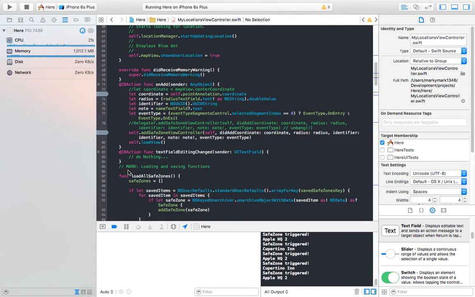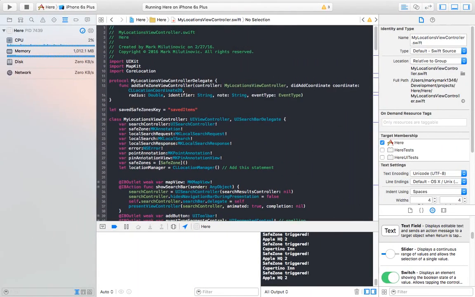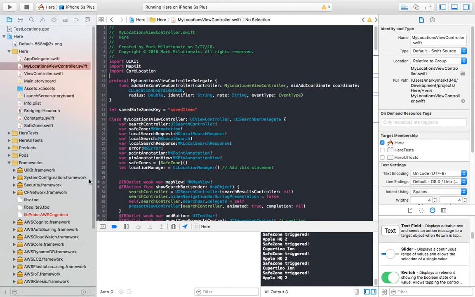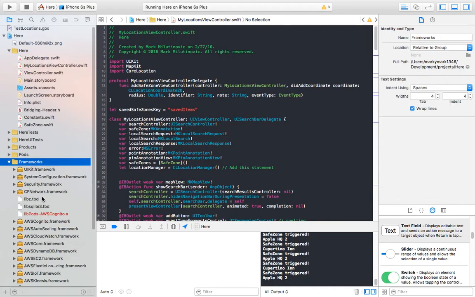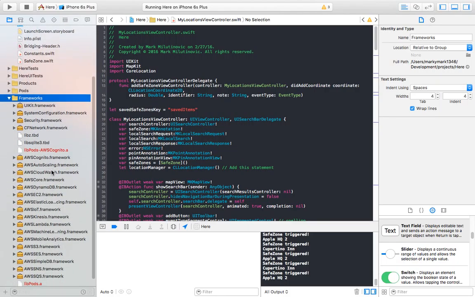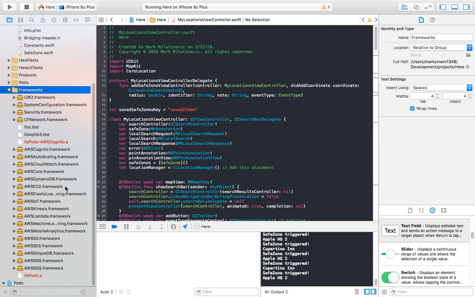So if we go over to my application, it's currently running right now. There were a couple things I did. As you can see over here, there's a lot of frameworks that I've added. All this stuff was AWS, and it will allow for syncing of data, and currently I don't need all of these. My next sprint, I'm going to go and delete some of these things because they're just taking up room, but overall the packages are not too large. This allows me to do remote push notifications and also have users log in via Facebook without having the previous custom Facebook code that I wrote before. Everything will be handled through Amazon then.